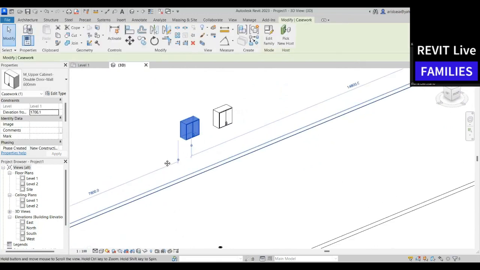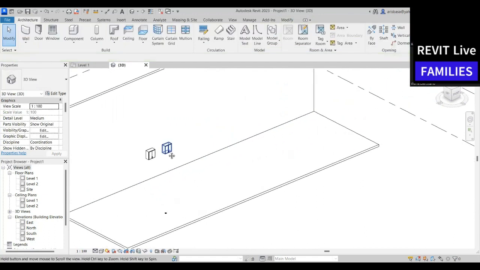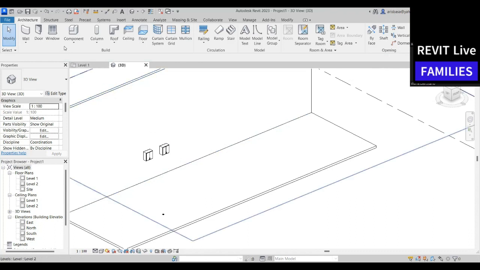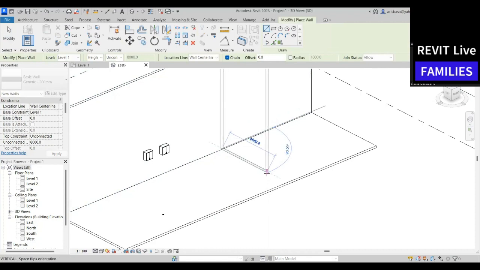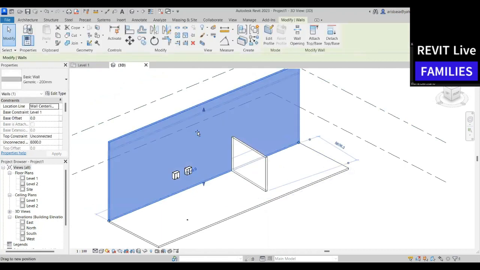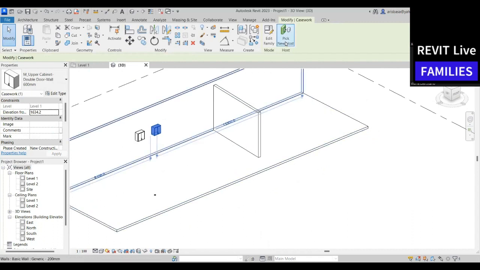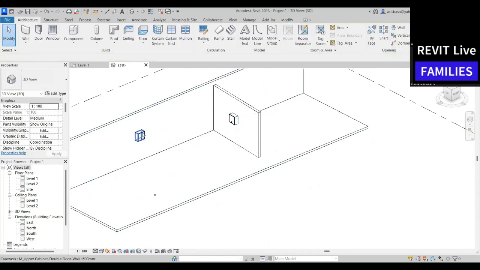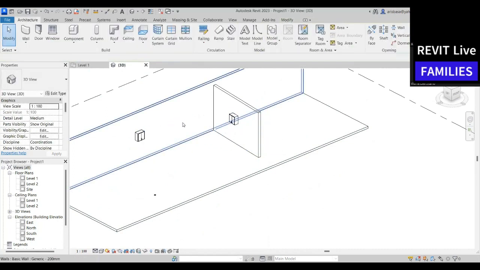So these are wall-based families. For example, if you have two walls, duplicated, we have another wall here. Make it shorter just to have a. So if you have this, you have the option to pick a new host, because these are wall-hosted. If you just pick a new host, you can just transfer it like that. It's not like you move it from one place to another. That's the wrong way to do it. Okay.